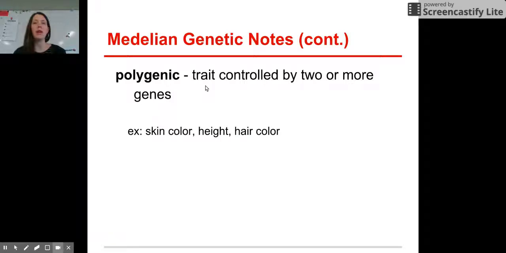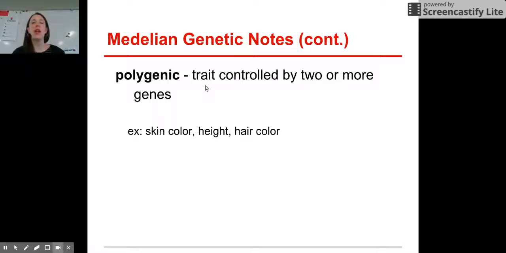Most of the traits that you guys ask me about in humans are controlled by this type, okay? Polygenic. It's something that's controlled by several genes that come from your mom and several from your dad. It can be anywhere from 3 genes to hundreds of genes. That's why you're going to see such a wide variety in these traits. Examples, skin color. Humans don't just have 2 skin colors. We don't have 3 skin colors. We don't have 4 skin colors, okay? Up until now, the most I think I've given you is 4 possibilities with blood types, okay?